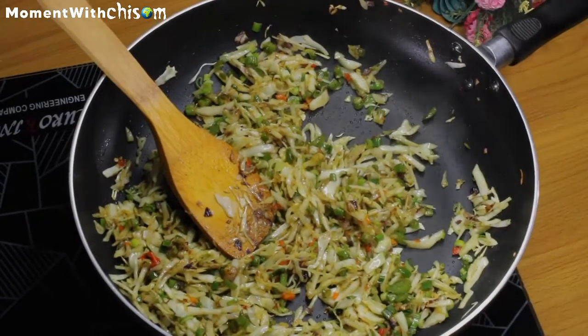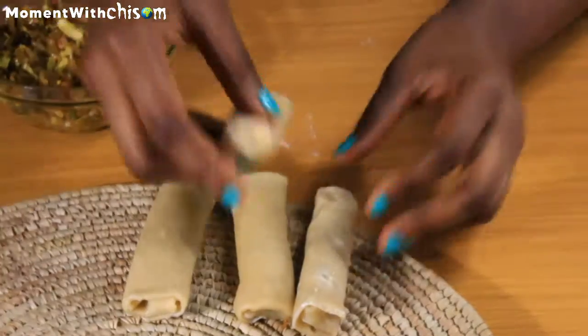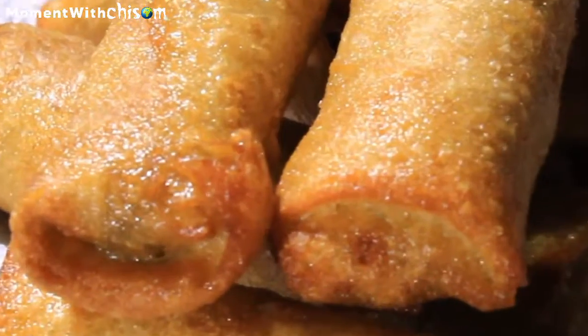On the menu today, we'll be making spring roll fillings. This filling is very easy to make, and I will be giving you a recipe that will definitely work at the comfort of your home.